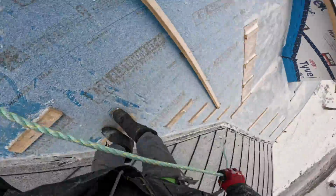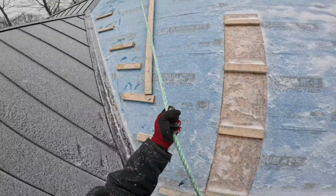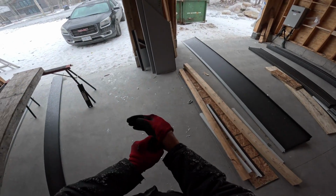We're gonna head down into the garage and start fabricating the panel.